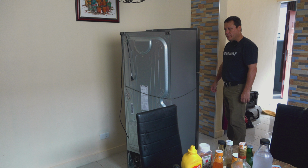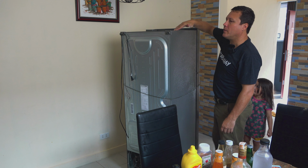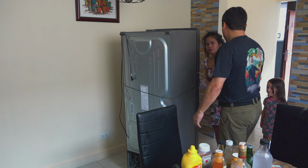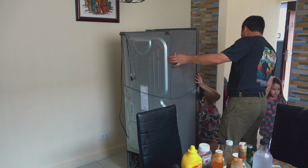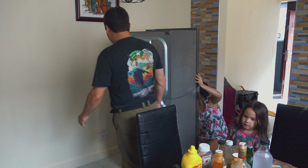All right, baby, so you got the exterior clean on this bad boy. Let me just give it a little test here. Yeah, it looks clean. All right, let's move it in place, and then we'll work on the interior of this bad boy. You ready, baby? Put your back into it here.